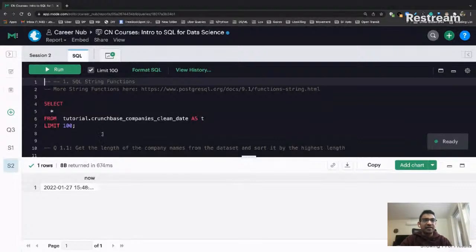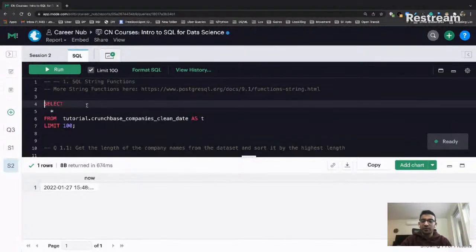All right. So in the last session, we learned the core basics of how to extract the data. We learned about the select statements, from, mentioning the columns, applying a limit, doing different aggregations, conditional filtering based on the where clause, and then finally sorting it by using the order by clause. Today, we are going to learn much more. We are going to focus on string functions, date functions, how to write subqueries, and all of those things. All right, let's jump right into it.